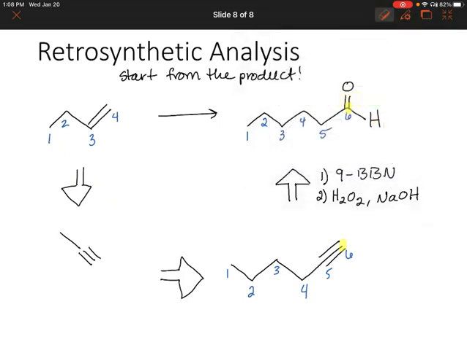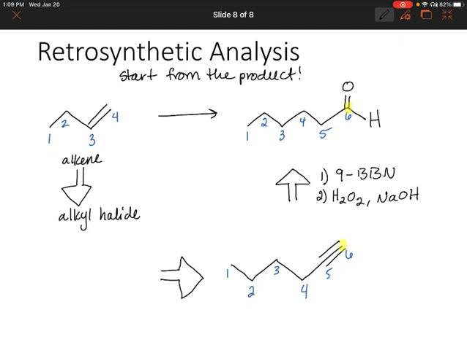so that's not really going to work in this case. What we could do instead is we know that we need an alkyl halide in order to extend a carbon chain, right? So in alkylation, we need an alkyl halide. So what if we turn our alkene into an alkyl halide?